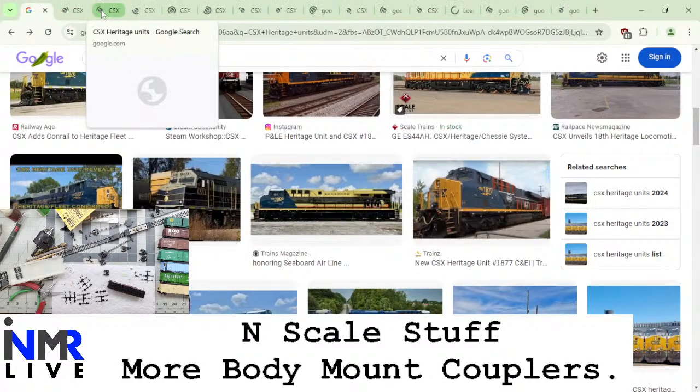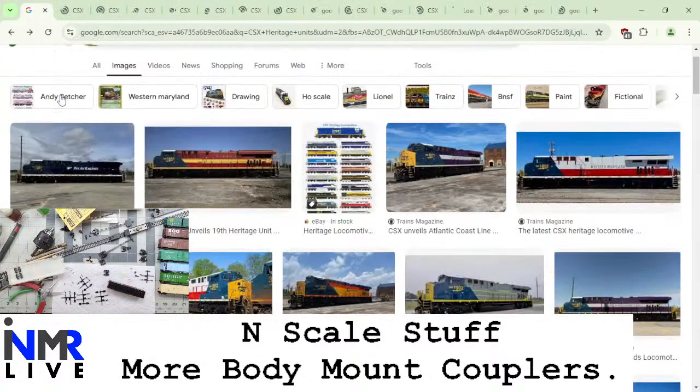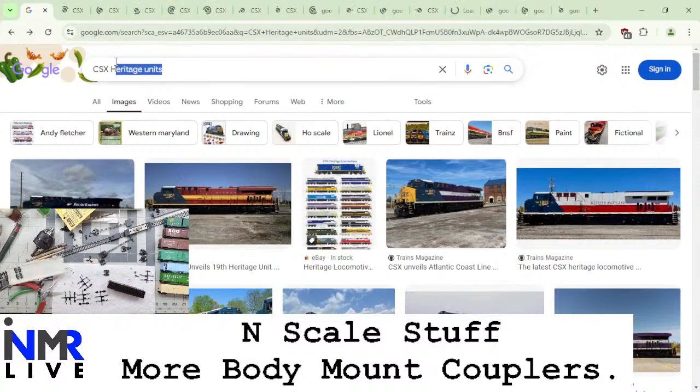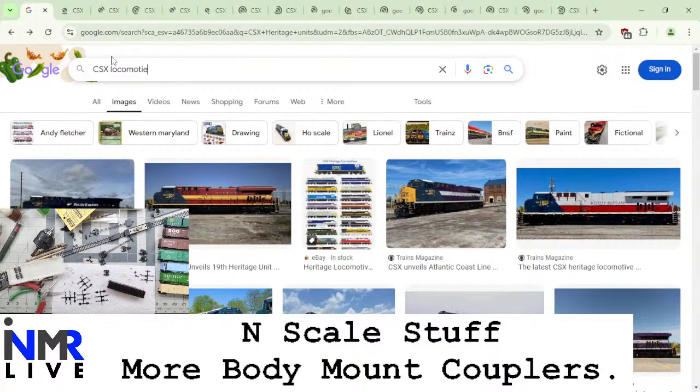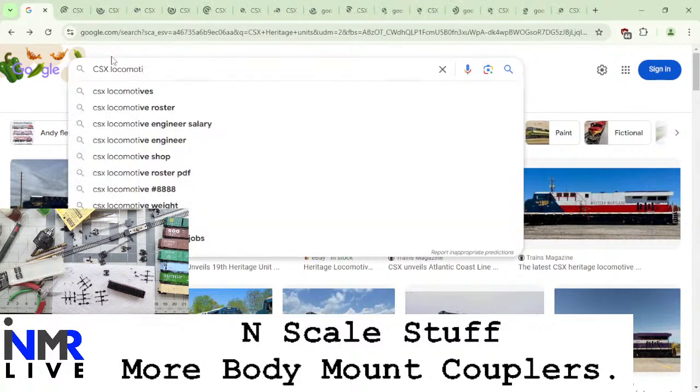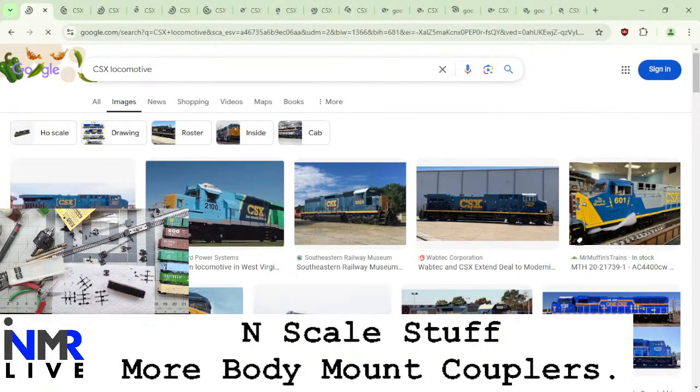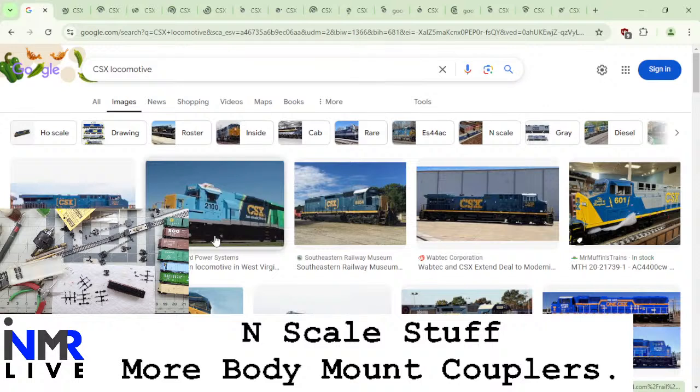Okay. And then let me bring up a regular CSX. Okay. What the hell is that thing? What? That baby blue and green thing.